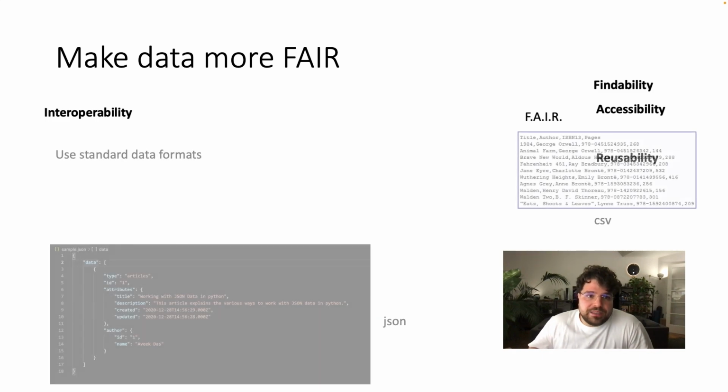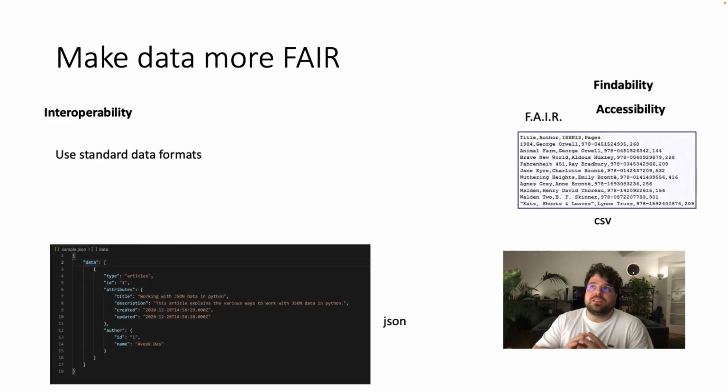Then interoperability, it means that you can use this data for other purposes. So you can maybe merge 100 data sets all together because there's information about it. And the very first thing, the most important thing for this might be the use of standard formats. At the bottom we see the JSON, and on top of me we see a comma separated values file. These files are formatted in a way that computers can read very, very quickly, instantly. And that way you can just expand on it.